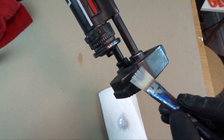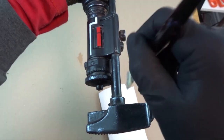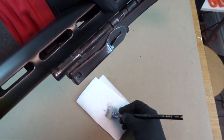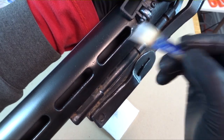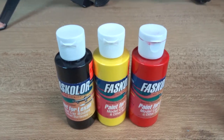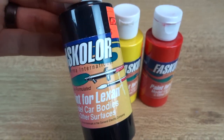I am doing a little bit of dry brushing, like some strokes to simulate some scuff marks, and then sometimes I like to take the brush and do little random dots here and there, just to make it look like paint's been chipped off. Here I'm doing the edges of those oval holes as well, just to make them look like there's a little bit more damage. And that's about it for the silver.